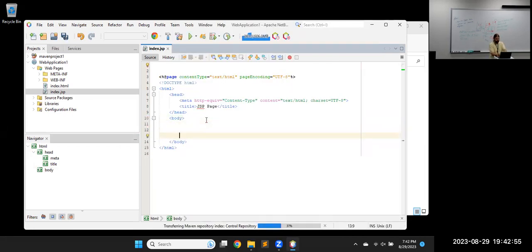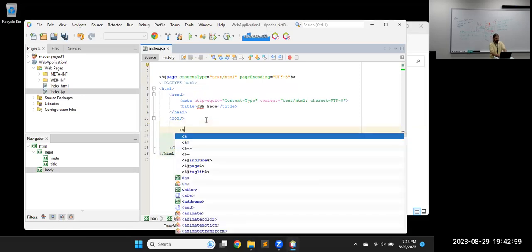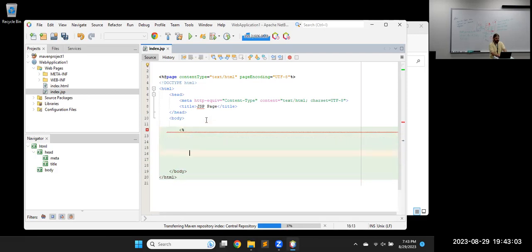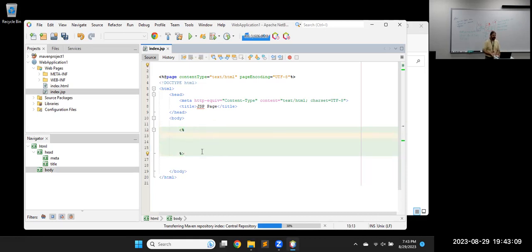So what can we do here? We need a list. Need a place for the Java code. So angle bracket %, and then we come down a couple lines and put % angle bracket. And our Java code goes inside of that tag. Kind of looks like a tag because we have angle brackets, but then we add in the %. And inside of it, we can add Java code, and some line breaks and indenting so it doesn't look like an awful mess.